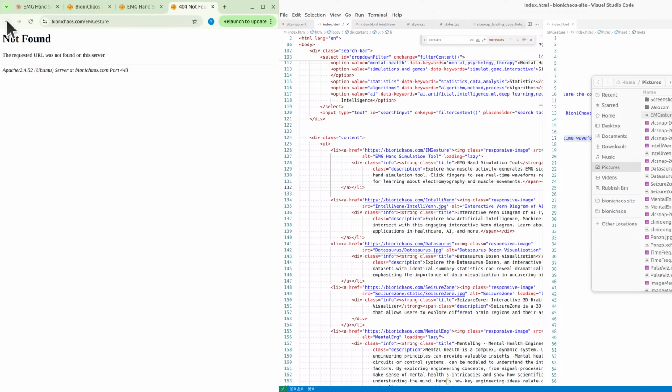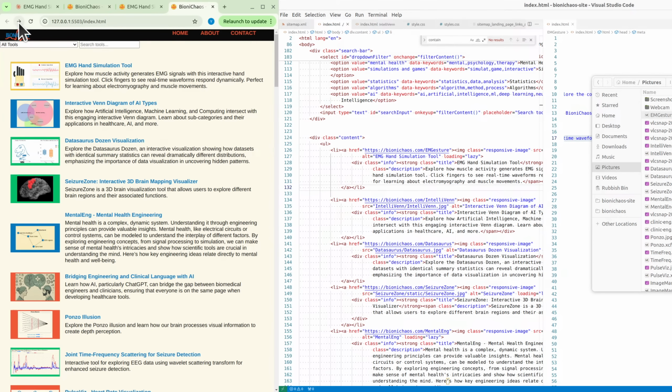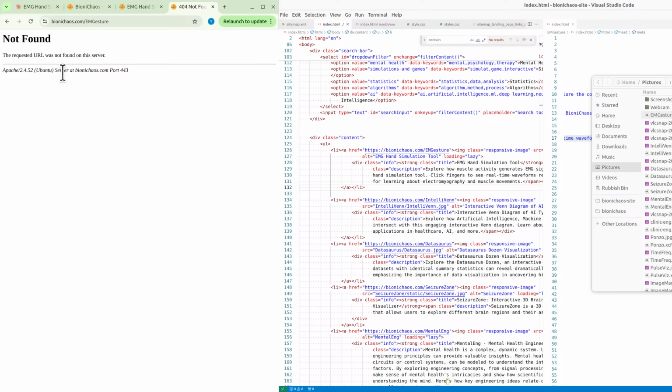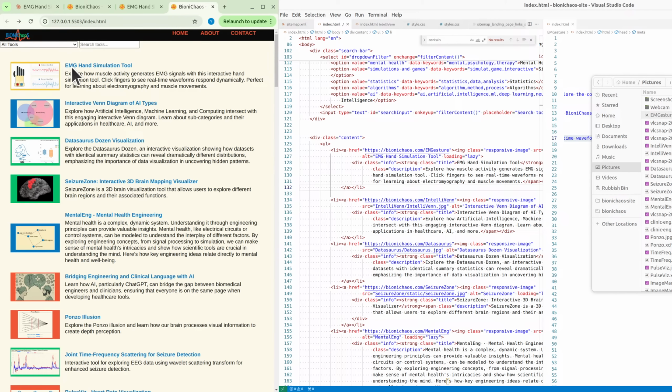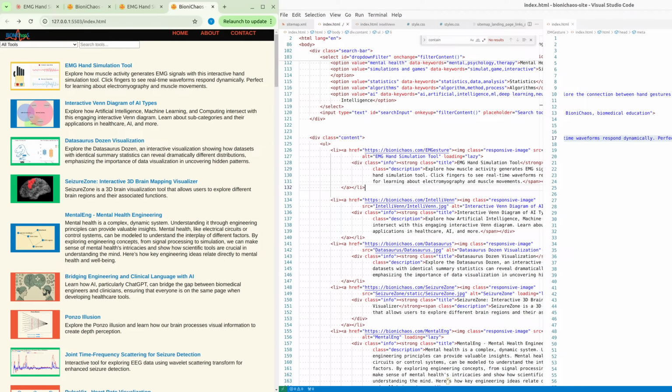The image for it. And it's not deployed yet because we need to redeploy the site.